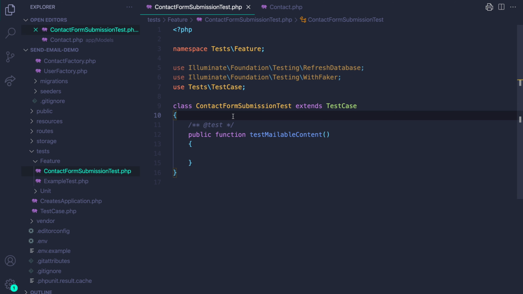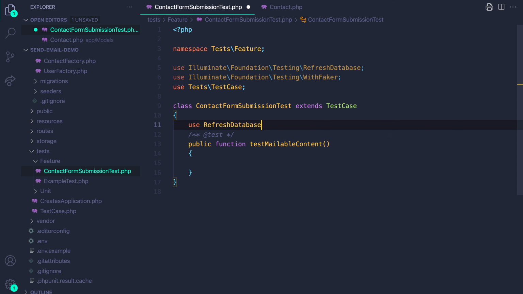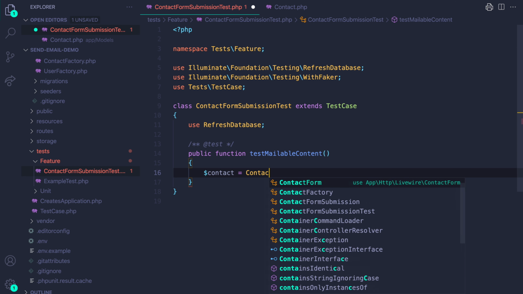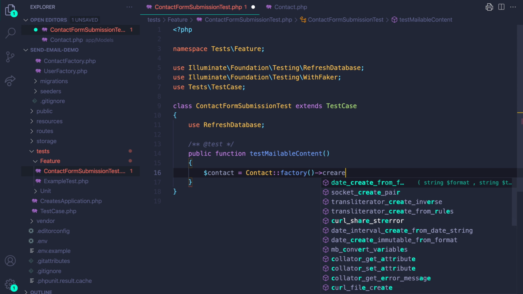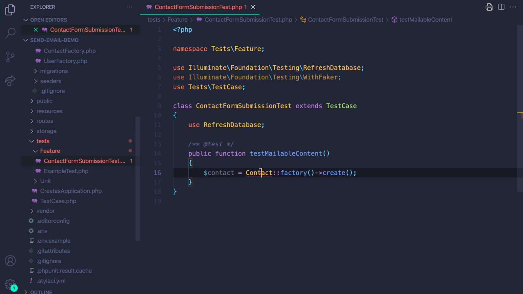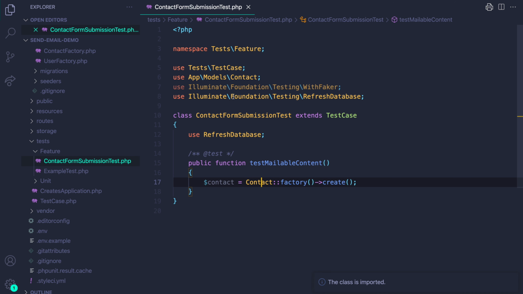Something to also do before we start writing the test is to use RefreshDatabase. This will refresh the database or remove records that were created between each test, making sure that each test works without any weird leftover stale data. So first thing I want to do is create a contact. So contact, and now we could use our fancy new factory, ContactFactory create, which will generate with a random name, random email, the text we set, and timestamps. Let's make sure that this is actually imported. Use App\Models\Contact.